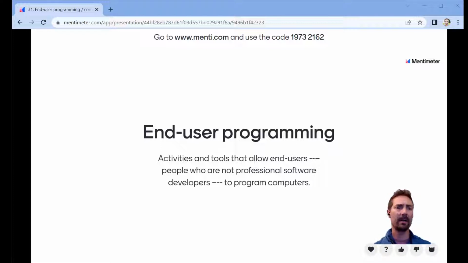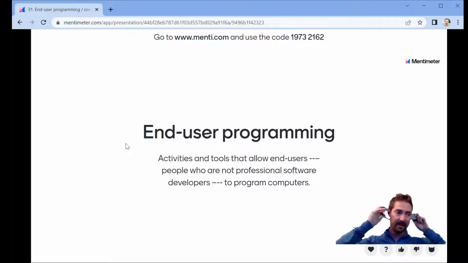All right. Today we are going to talk about end user programming. Let's go ahead and get started. All right, end user programming.